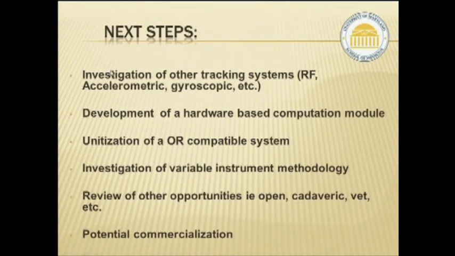Our next steps and where we're headed right now is that we're investigating other systems, use of accelerometers, gyroscopic systems, RF systems. We've been developing hardware-based computational modules that can help us translate the shape to a piece of mesh and create exemplars that match up with what's inside the abdomen. And we're looking at other opportunities as we move towards commercialization.